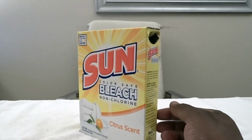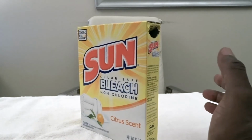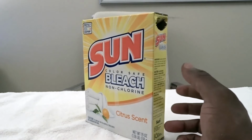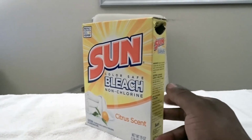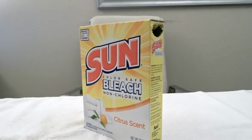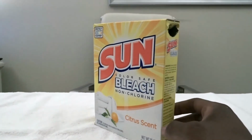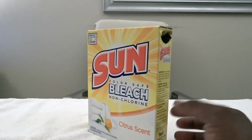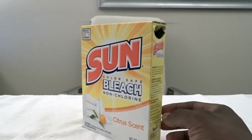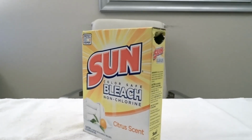Now, if you're going to use it on a normal, regular load of clothes, you would just use half a cup of the bleach. But if you're going to do a very large load, more than normal, you're going to use 3/4 of a cup, so almost the whole cup. So, yeah.